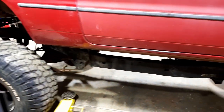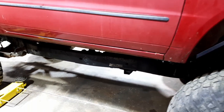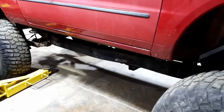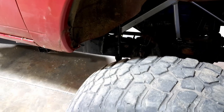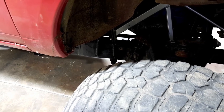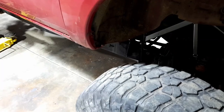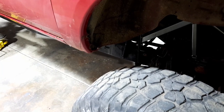It goes on the inside of the chassis. Anyone who's got a Hilux or knows how to work on Hiluxes, it goes on the inside of the chassis. So I'll run it all the way up there and then work out how I'm getting it to the other side. So that's the whole rear brakes. If I do that one line all the way up, then it's done and it all fits. And then I've just got to try and get it to the other side of the engine bay.